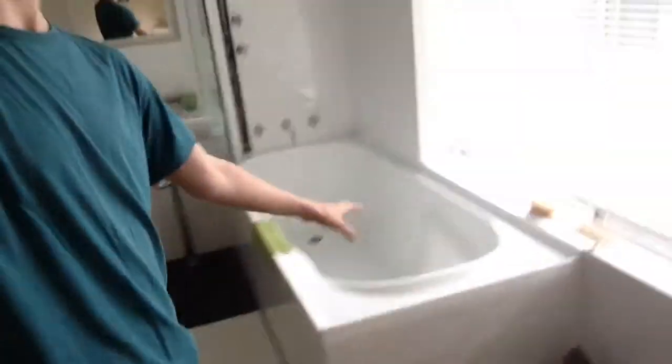This room is another ensuite bedroom. Mum's gonna use it as a workspace because she works. So this will be like, we call it the consulting room, so we've got comfy chairs, desk. This is the ensuite, so like it's a bath, so we can just sit and look out at our amazing bush garden stuff. Another toilet. On the other side of this window is another toilet, so we've got three toilets.